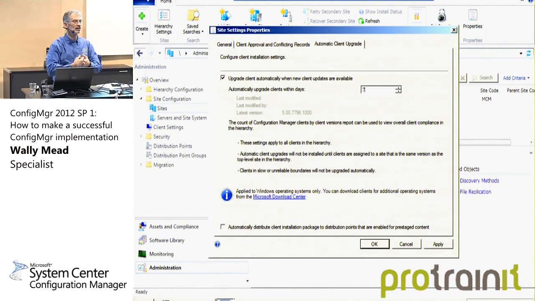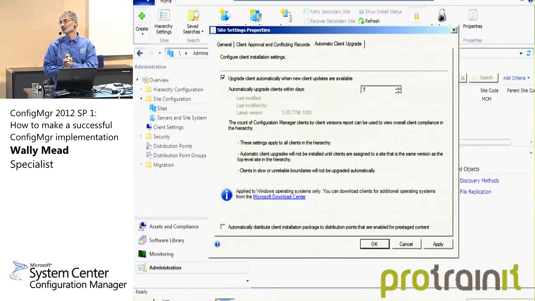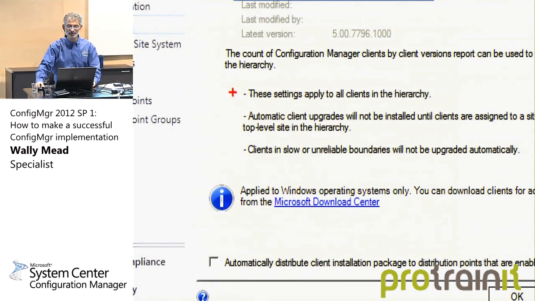So you have no control over when any individual client upgrades, but we are going to try and randomize that. And we don't do it from the site end of things. We create a policy, and the policy tells clients, hey, you pick some time in the next 7 days, and you schedule a task to do that. Now, we tell you here in the middle of this dialog, this setting applies to all clients in your hierarchy. So if you turn this on at any site, it's going to go to your entire hierarchy and enable automatic client upgrade for you. It's basically an advertisement for a client upgrade to all systems. And clients just randomly pick the time that they want to do.